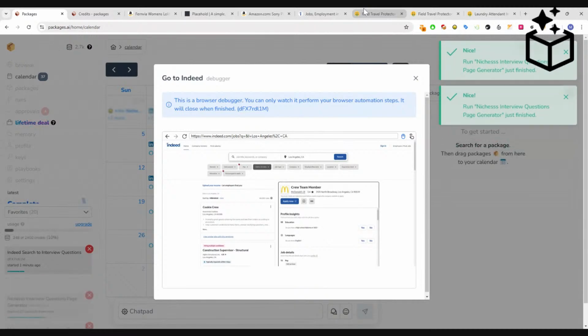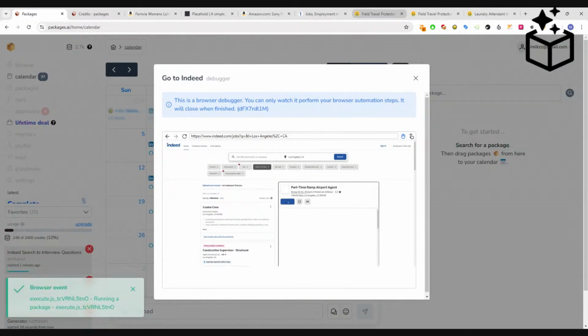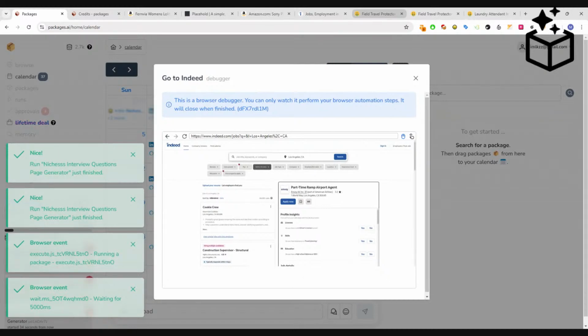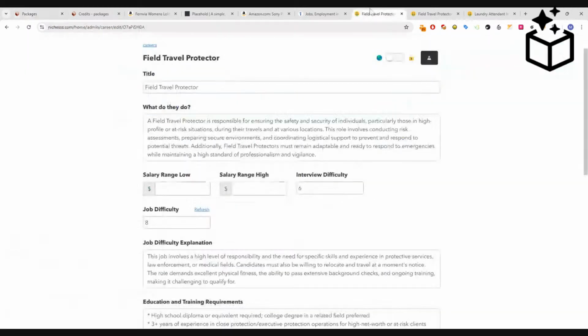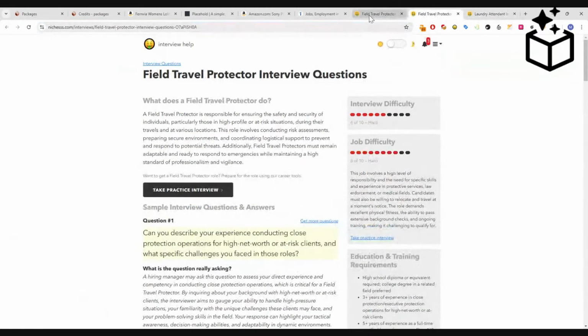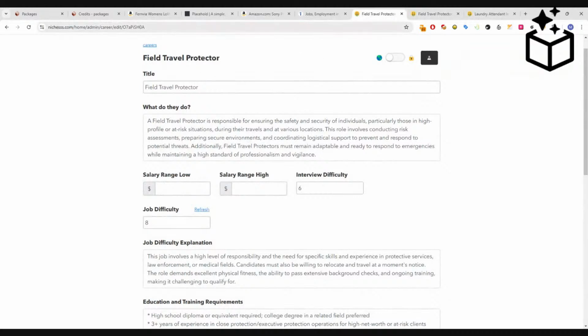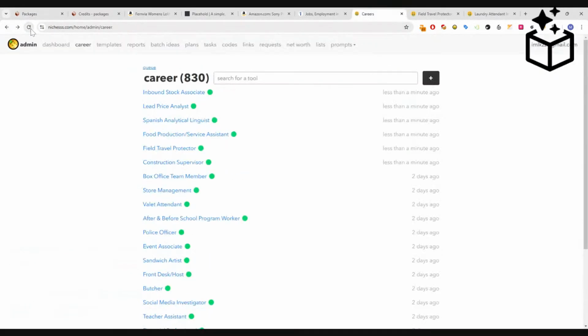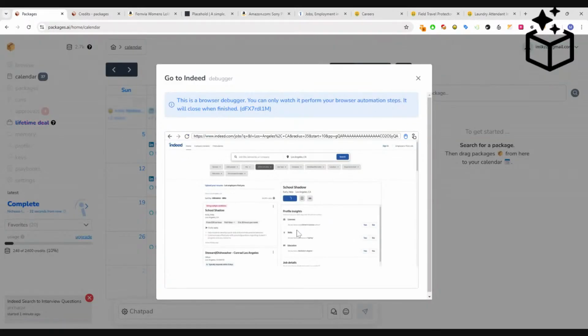And it's really fast because of the way that the nodes are constructed. But yeah, this is basically packages in a nutshell, and this interview package that's adding new pages on the fly as it crawls.